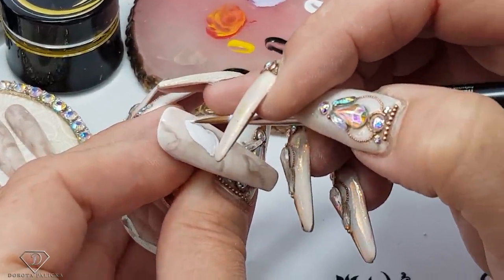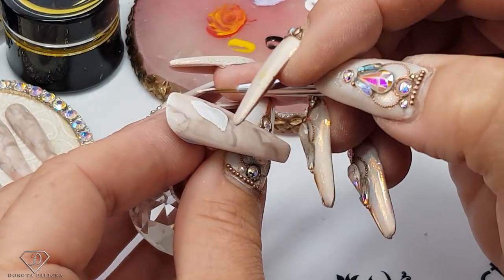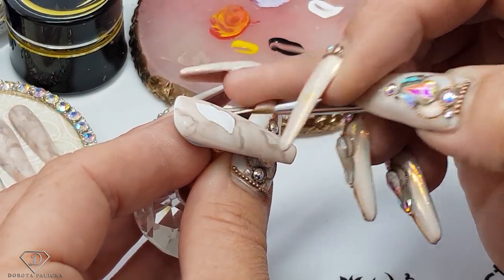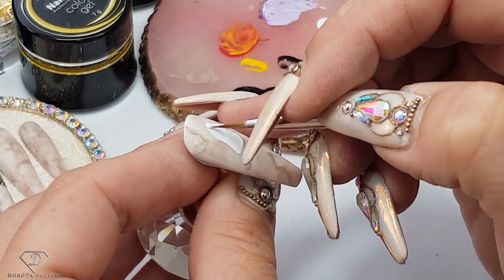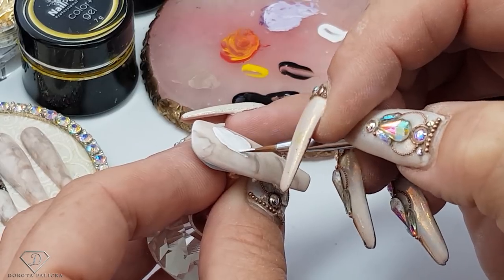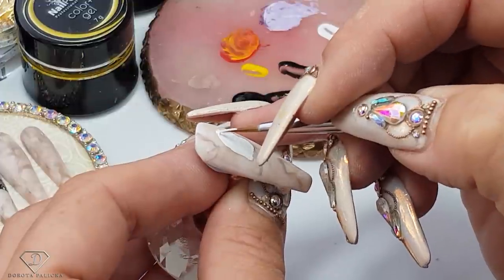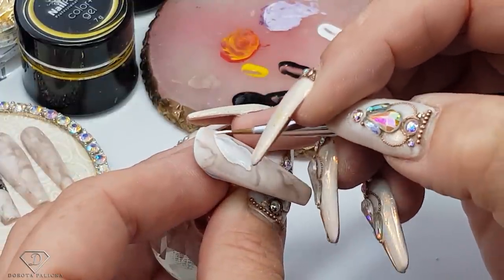I mean, obviously, the more beautiful the design, the more time consuming it is going to be. So after I have indicated where the design is coming from, I can make it larger because I can see I can easily still squeeze the body here. So I want this wing to be bigger.